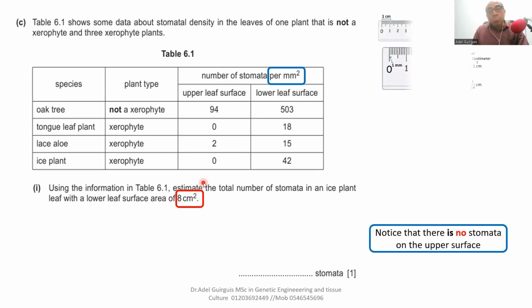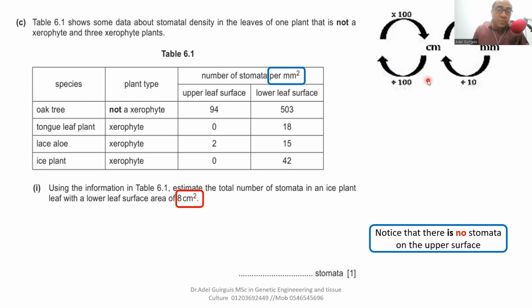Look, please. As you know before, in your ruler, we find large divisions called centimeters. Each centimeter equals 10 units called millimeters. So 10 millimeters equal 1 centimeter. Now, how to convert centimeter to millimeter? Centimeter is a large unit for length. To convert into millimeter, we have to multiply times 10. 1 centimeter equals 10 millimeters.